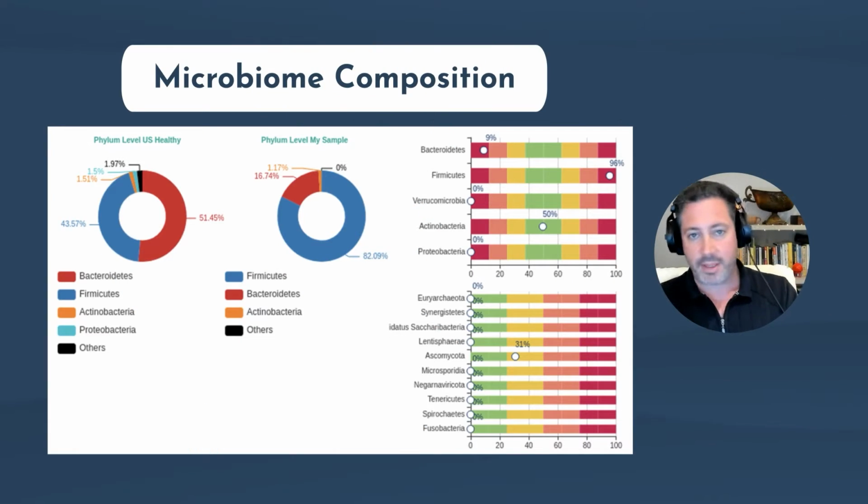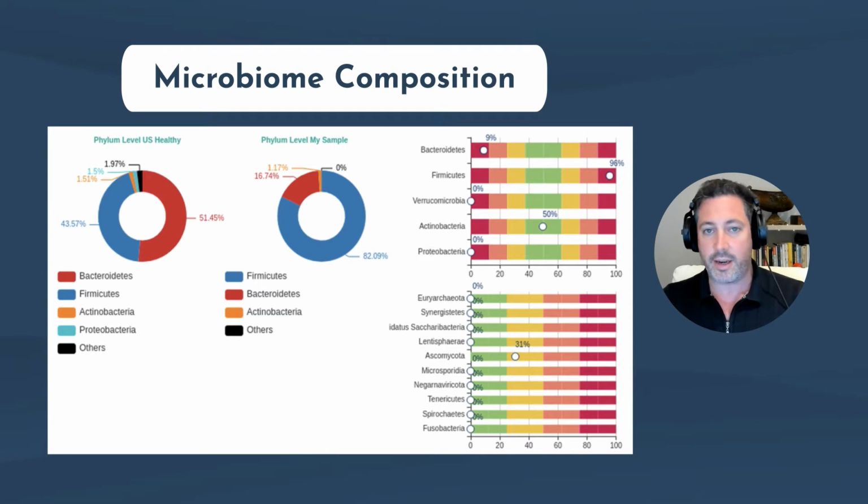So now you can try to see SIBO from a different angle. In the same slide you will see now, but this could be different for everyone, you see something called Synergistetes there. Synergistetes are typically found in the mouth, not really in the gut. They don't really belong there. So if you find Synergistetes there, it means that they're just getting translocated.